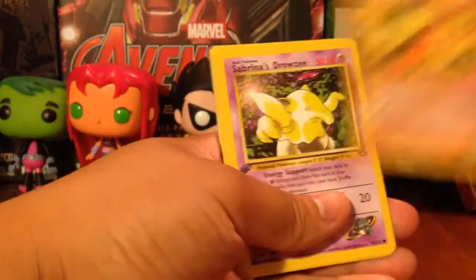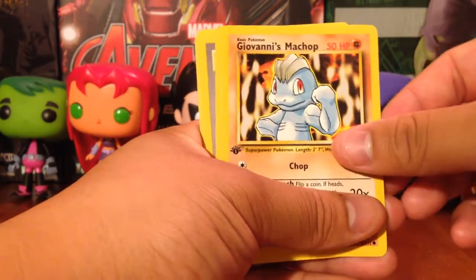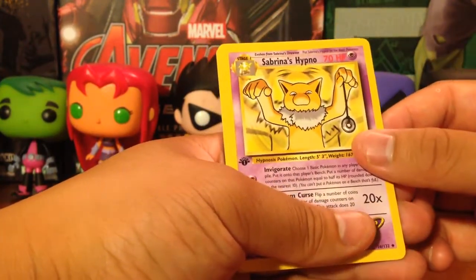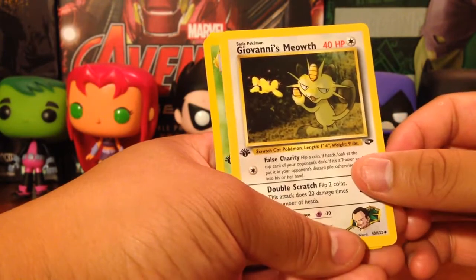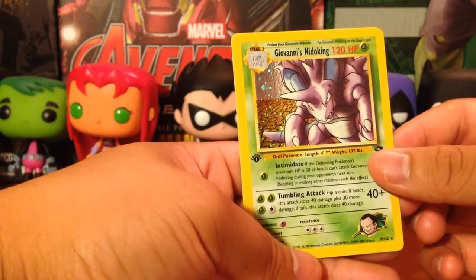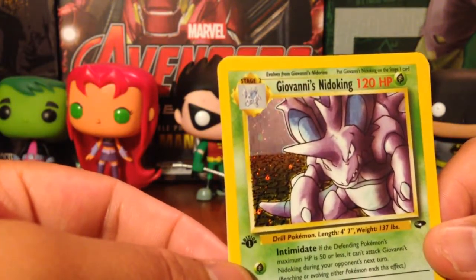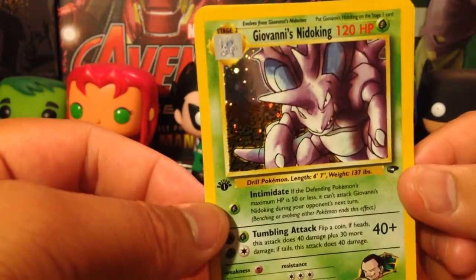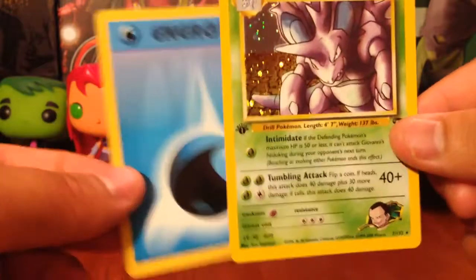Okay, we got Blaine's Growlithe, Sabrina's Drowsy, Misty's Magikarp, Misty's Poliwag, Giovanni's Machop, Koga's Koffing, Trainer. Oh, Hypno. Sabrina's Hypno. And Giovanni's Meowth. Do we have a holographic? Oh, it is! Wow! This is the one I wanted! Giovanni's Nidoking. You know, my YouTube channel is Nidoking. And this is one of my favorite cards.